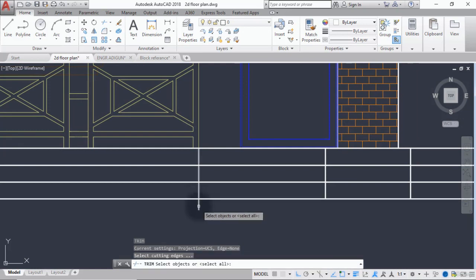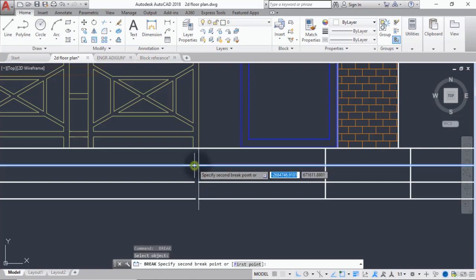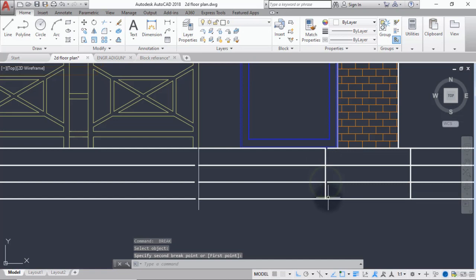So we break this point here and select this and this and put it on the tail layer.